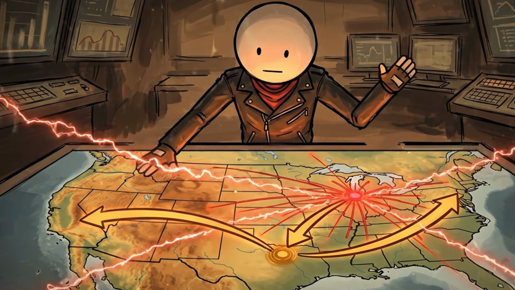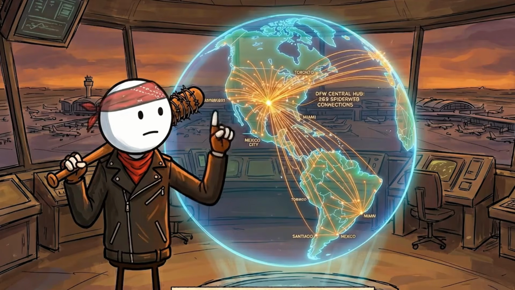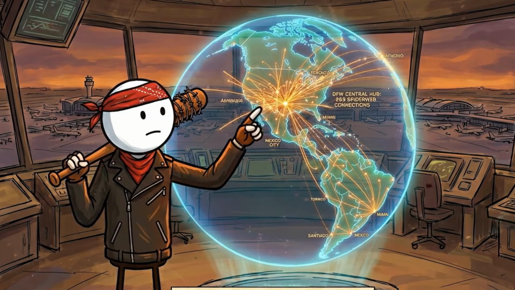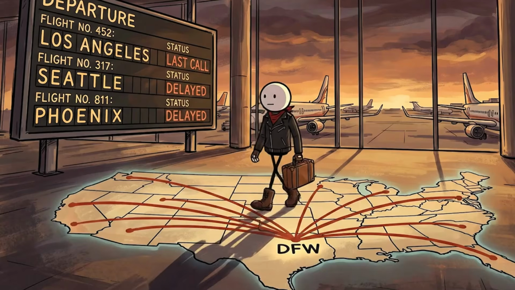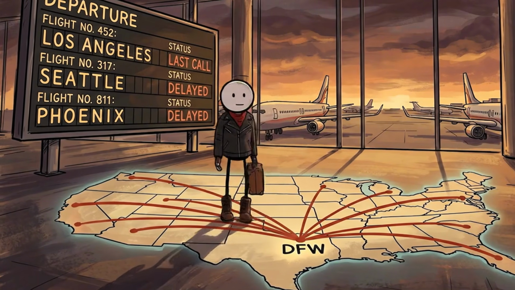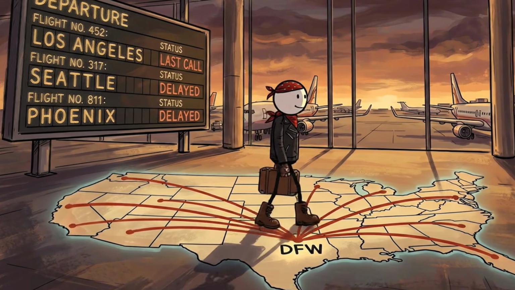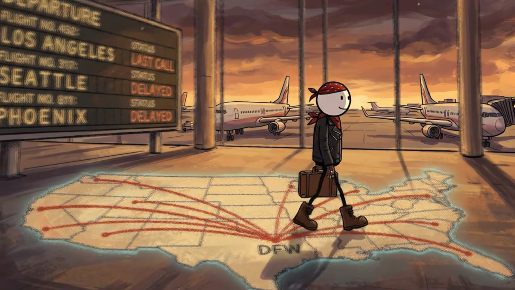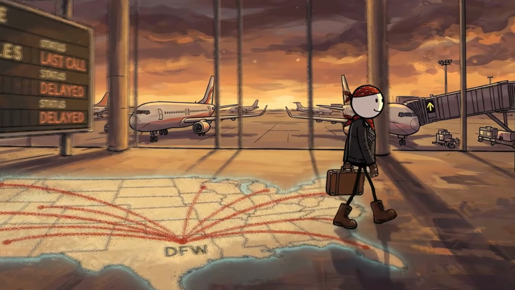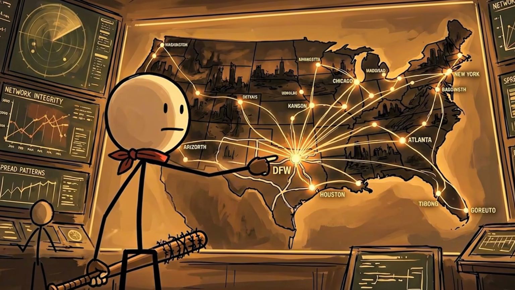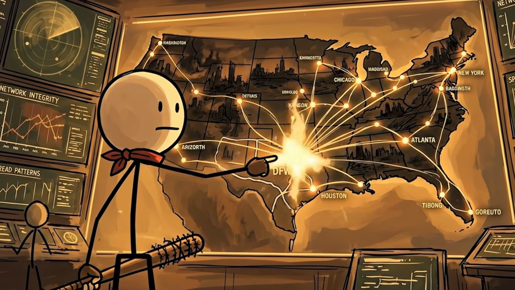Dallas-Fort Worth seeds both coasts. DFW Airport serves 269 destinations, more than any other airport in the Western Hemisphere. Its central geographic position means a pre-symptomatic carrier from Atlanta connecting through DFW can reach Los Angeles, Seattle, Phoenix, or any West Coast city within a single additional flight leg. Dallas is the relay, the geographic middle of the network.